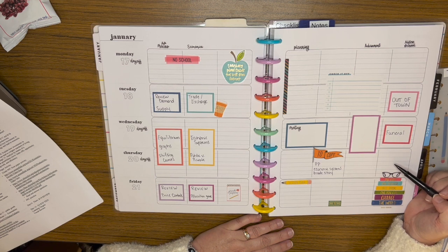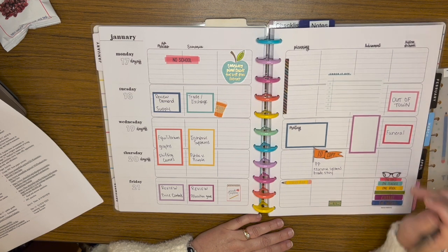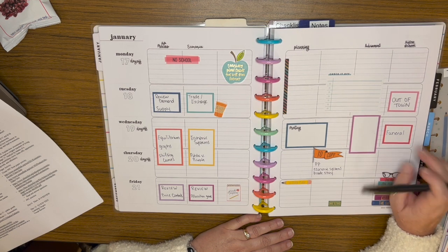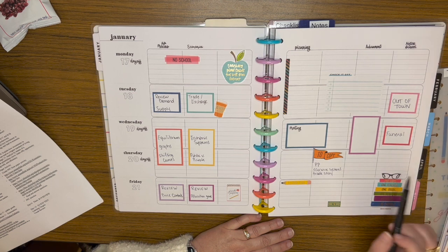And then the funeral is about 5 hours from where I live, and it's at 3 or 4 o'clock in the afternoon. Just because I haven't been feeling well, normally I don't mind driving at night, but I just don't know, seeing family that I haven't seen in a very long time, what time we will finish, and I just don't want to drive really late at night, so that's why I'm taking this Thursday off as well, so that I can just spend time with my family and be with them during this time.